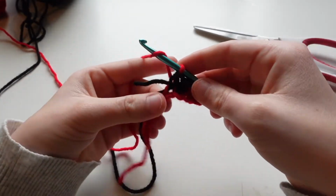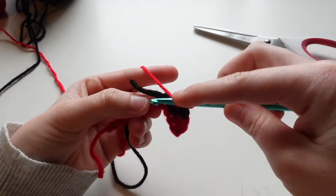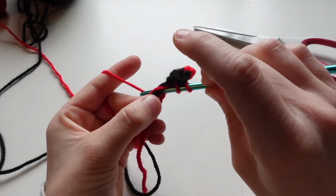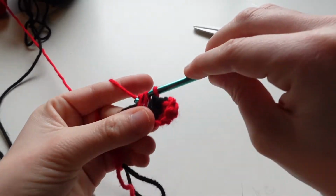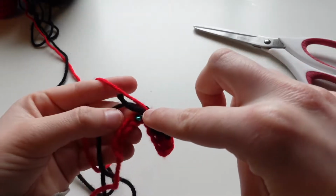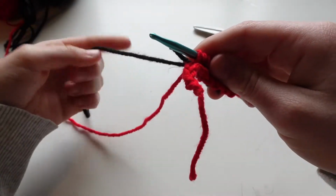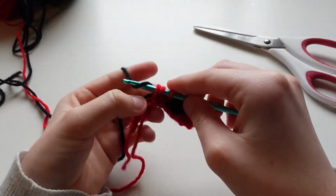So then we're going to make 2 half double crochets with our red again. So yarn over, insert your hook into the next chain. Remember to weave in these ends as you go by just holding them along the top. Yarn over and pull through. Yarn over and pull through all 3. The next one is the one we're going to bring up our black. So yarn over, insert our hook, yarn over and pull through. And then we're going to drop our red and we're going to take our long black color and pull through.